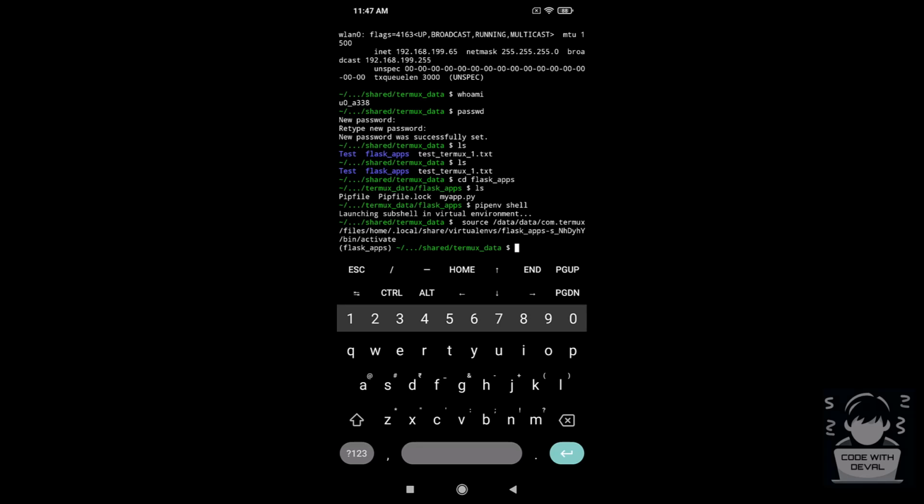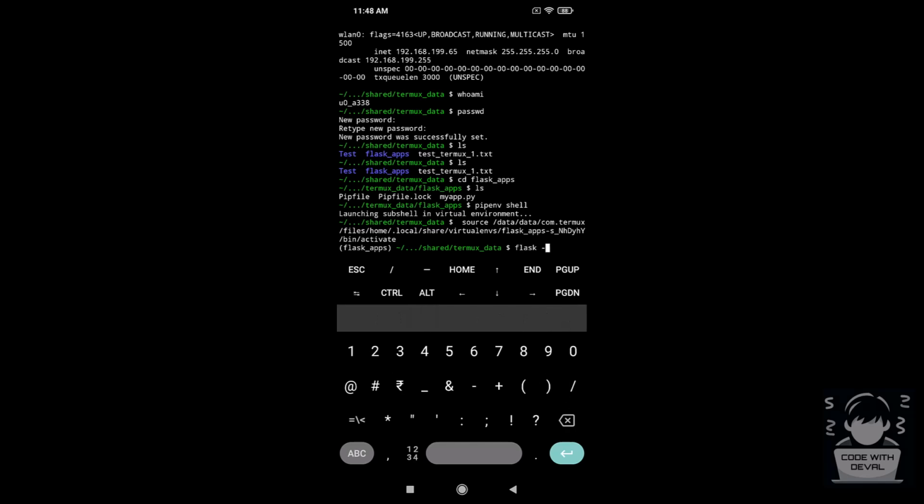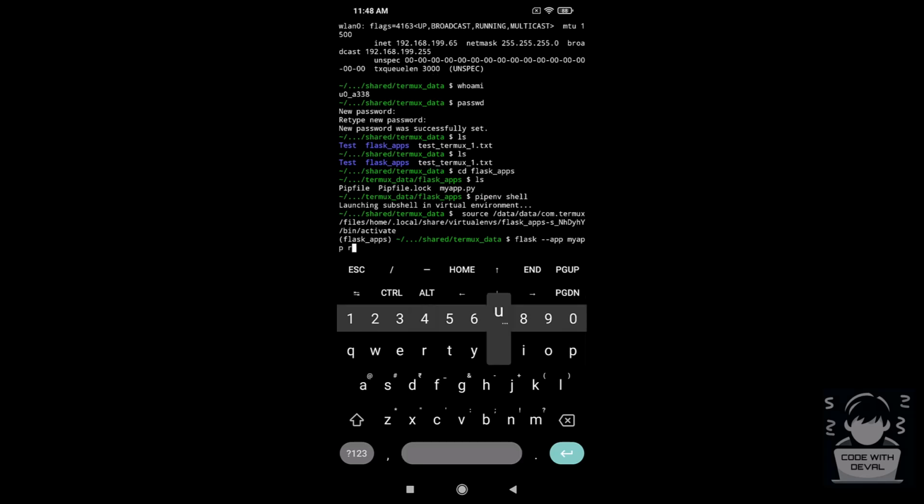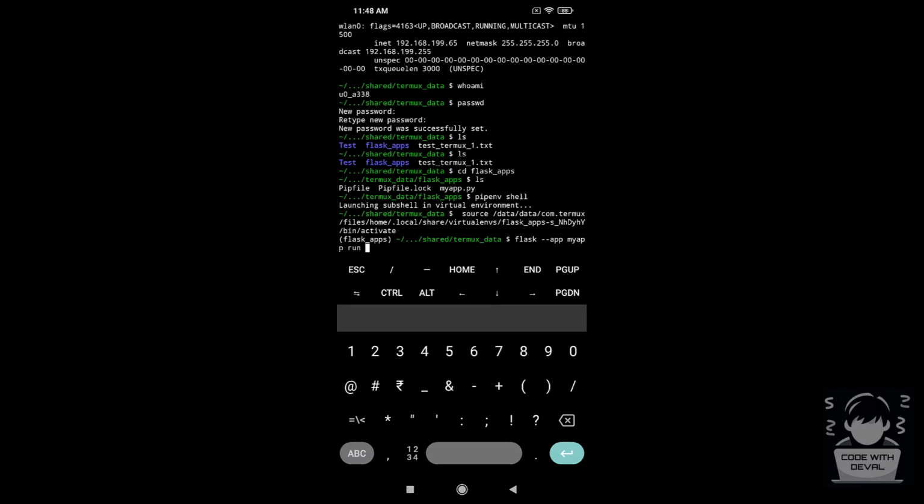And now to run that application: flask, your app name, which we can pass with the parameter --app, your app name, like in our case that is myapp, then space and write run.